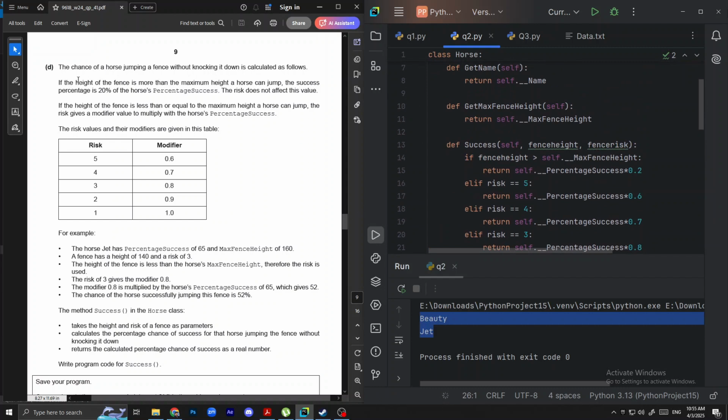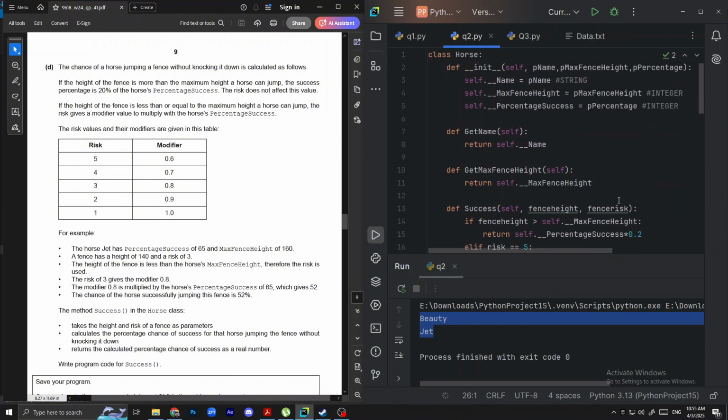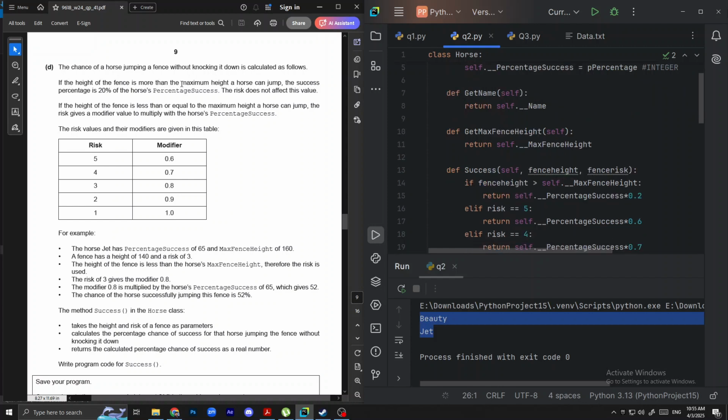If the height of the fence is more than the maximum height a horse can jump, meaning the self.max fence height, as it was mentioned previously, then it means that the success is 20% of the horse's percentage success, meaning that it's going to be multiplied by 0.2, and the risk does not affect this value, meaning that we have completely ignored the risk in this case.